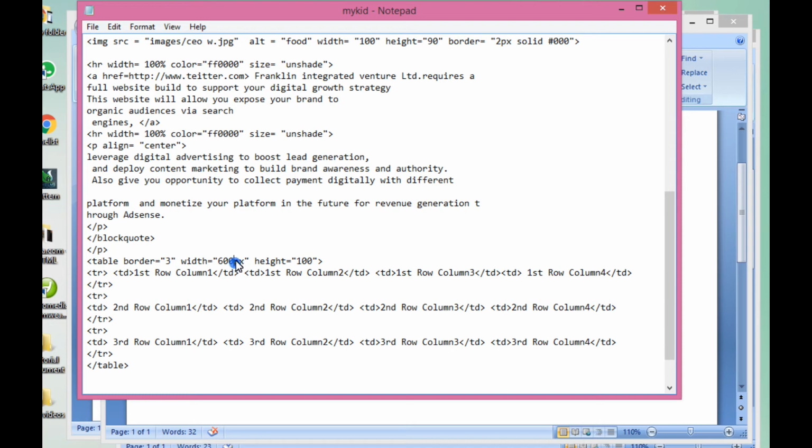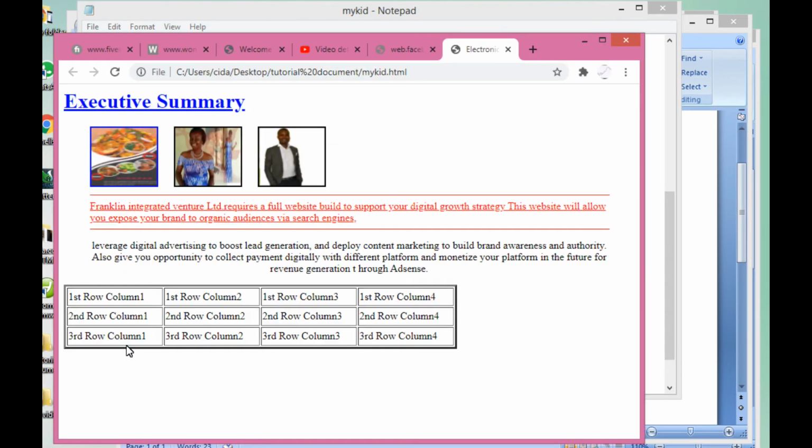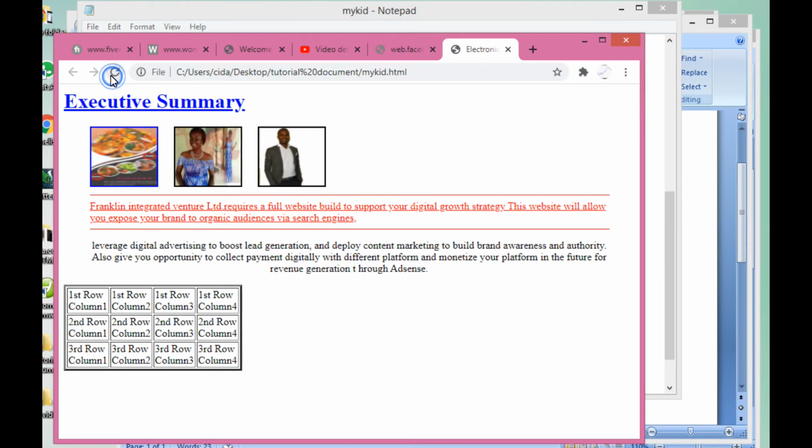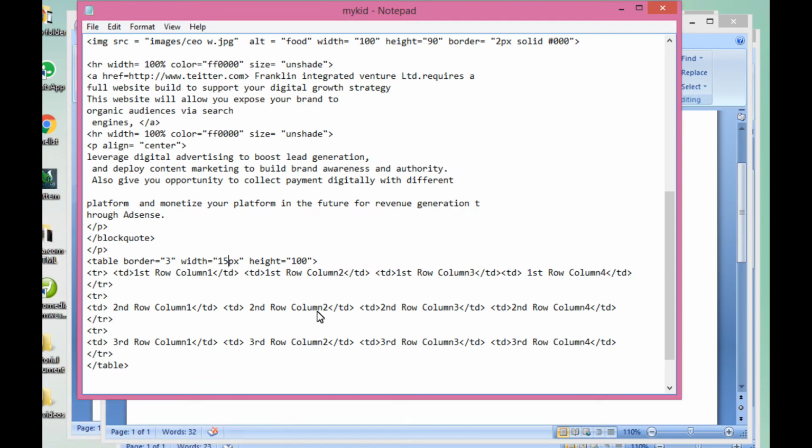For instance, let's say we have 10, 15 pixels as our table width, you see what will happen.